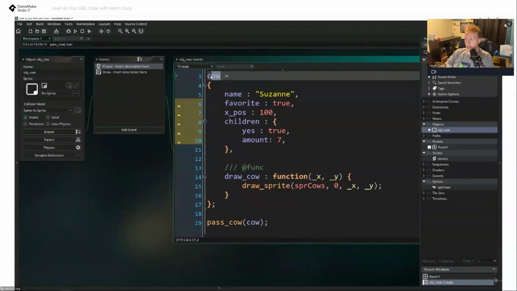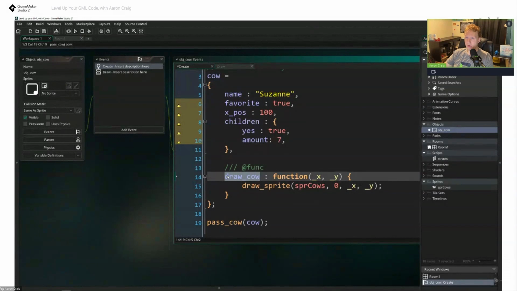So a struct holds data, and a method holds a function. When you mash those two together, you now have the workings of a fairly lightweight object inside of GameMaker.